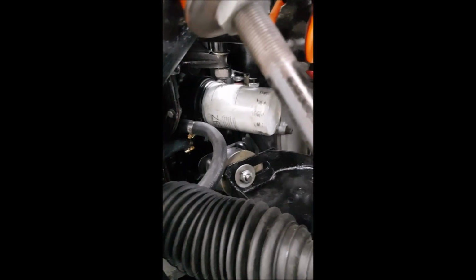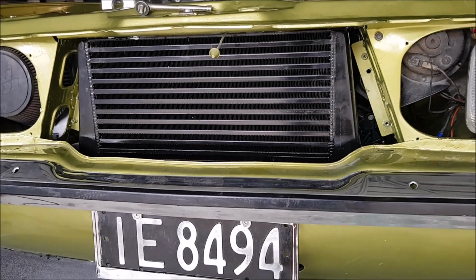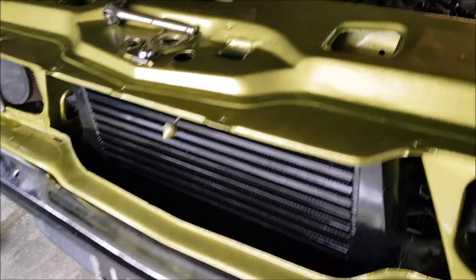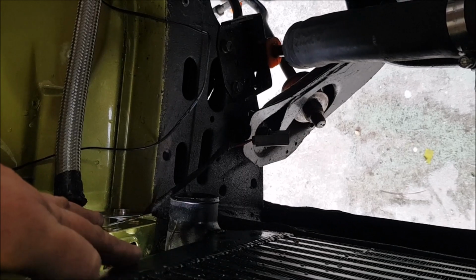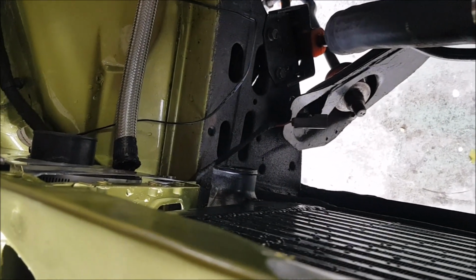And there it is, all in. It's getting pretty tight under there, but you know, it still works. Happy with that. Hoses are tucked behind the cross member. Perfect. Also, now the oil cooler's not in there, I can pull the intercooler forward, which allows a bit more of an air gap between where the radiator mounts and the intercooler was hard up against it before, so a bit of an air gap is good.